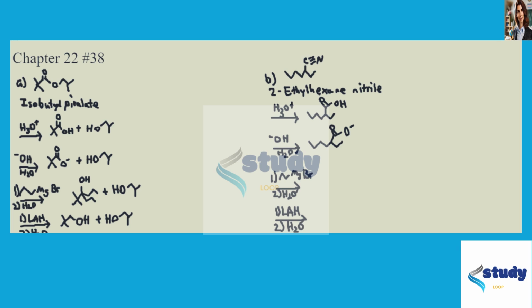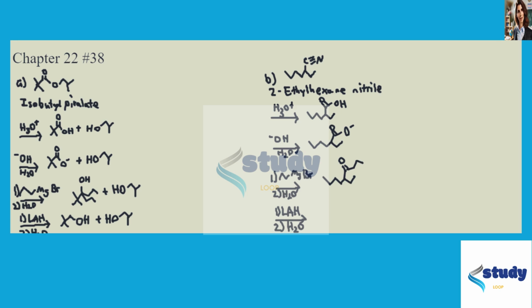Okay. A Grignard reaction to a nitrile is going to give us a ketone product, as we learned in this chapter. So there's our carbon backbone. Here is our carbon that was formerly part of the nitrile. Now it will be a ketone. 1, 2, 3. Our Grignard has added there.